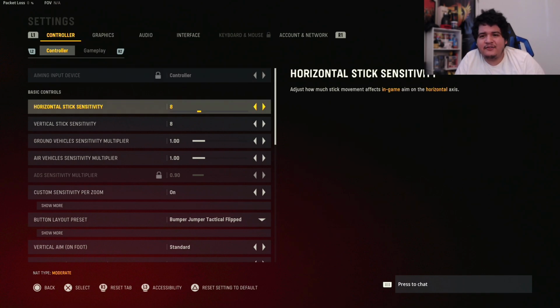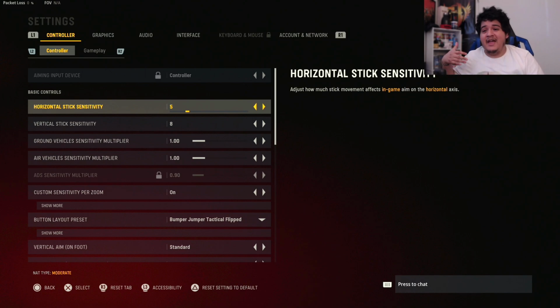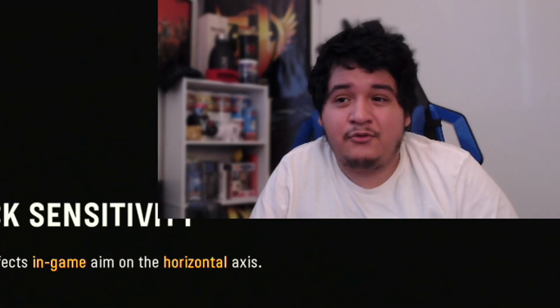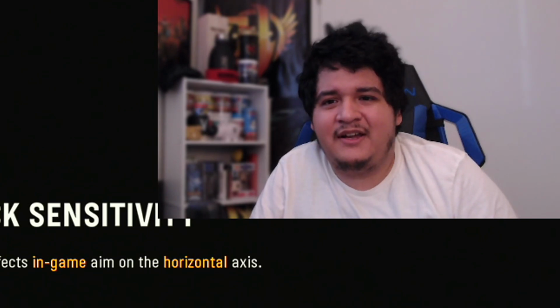So yeah, horizontal stick and vertical stick sensitivity, I like to keep it at 8. And obviously this is quote unquote personal preference, but I love 8 because it's a sweet spot between a low sensitivity and a high sensitivity. Higher sensitivities are nice because you can turn on people, which is really great. But a low sensitivity is also good because you can aim better towards your opponent. So having it in the happy medium allows you to turn adequately and also not lose track of your opponent when you're aiming down sights, which is very important.